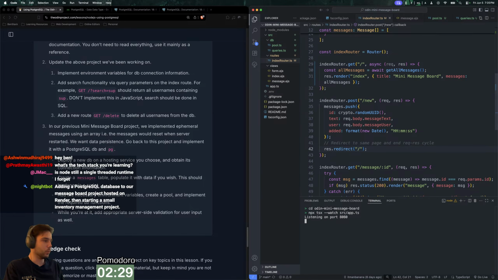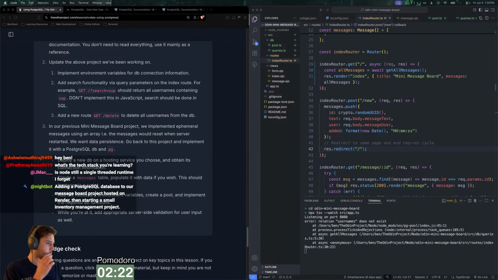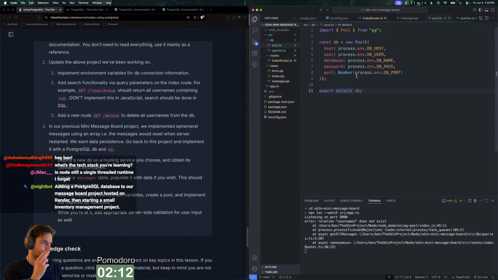Okay, so that did work. Relation usernames does not exist. I wonder then if it's because the pool can't connect to that.